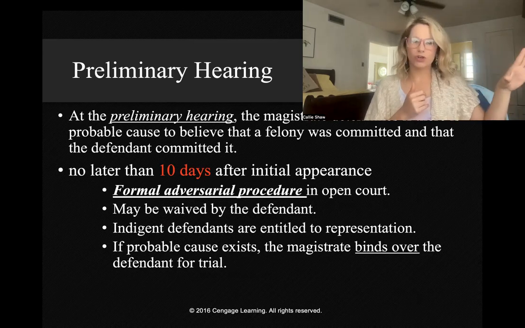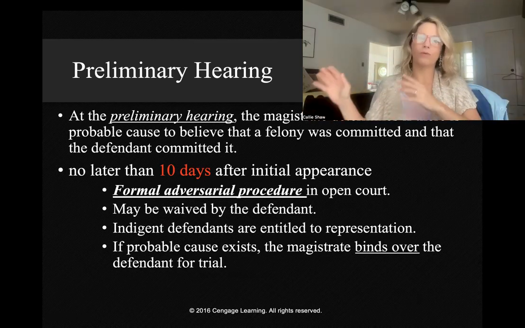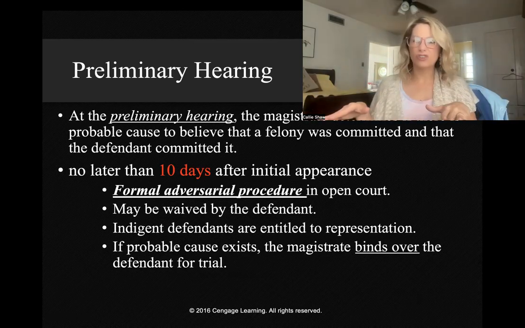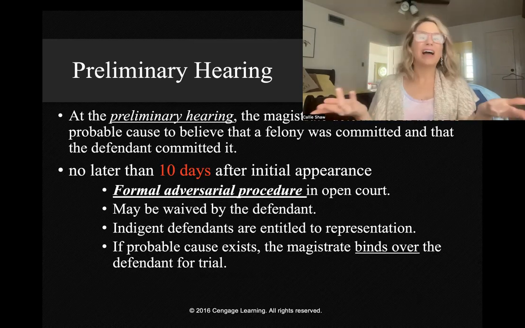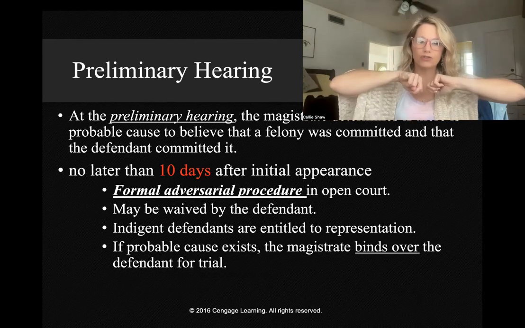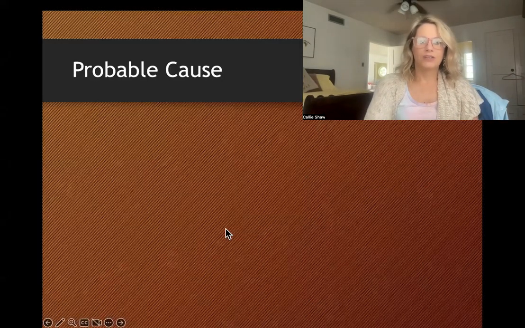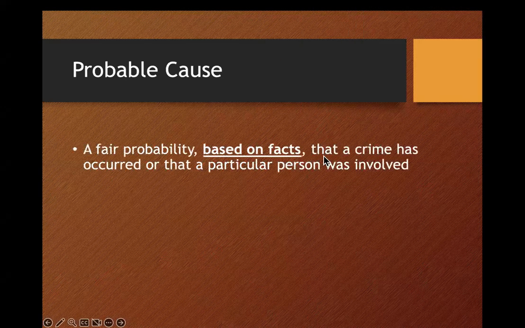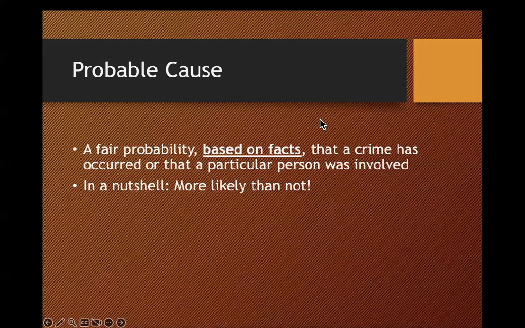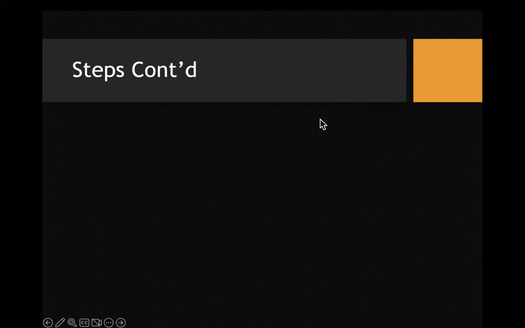So remember, in grand juries, they do what? They issue a true bill. And on the other side of the aisle, where there's preliminary hearings, there's no true bill, they'll bind over. But the outcome's the exact same because that defendant, that person, is now moved into a trial phase. All right. So, again, probable cause is this anthem that you're going to see again and again and again. So after that preliminary hearing, you have the arraignment.